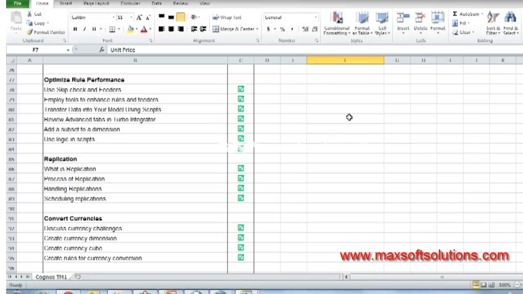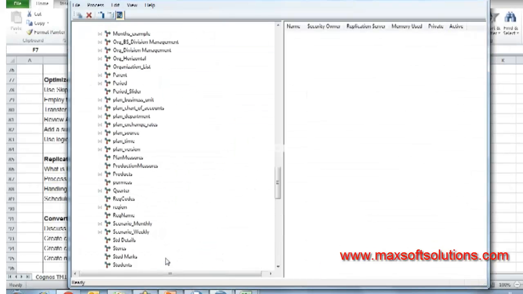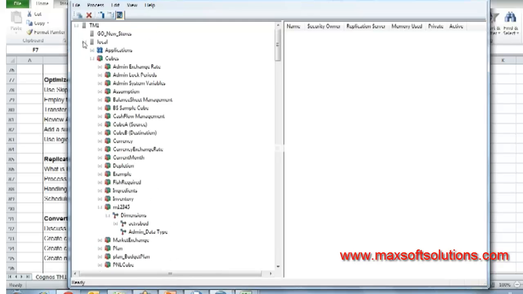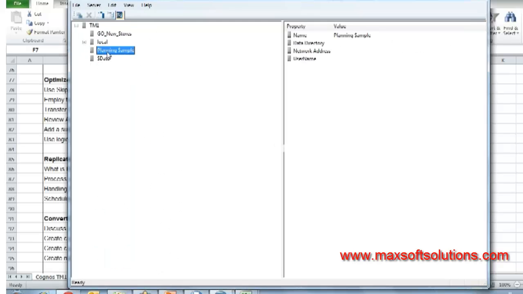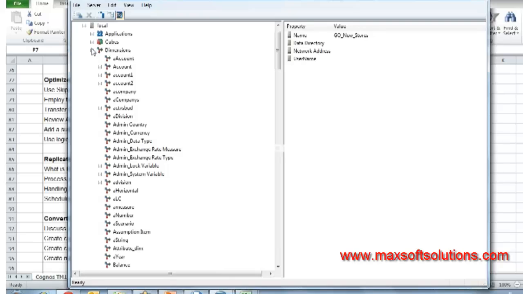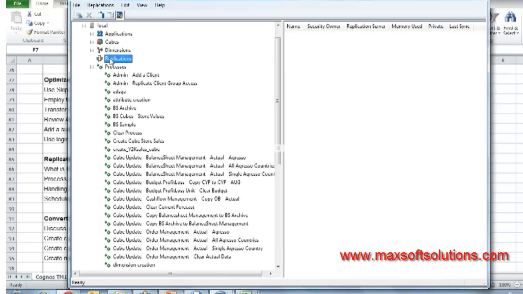For example, let me put it this way. You have created a cube in the planning sample application server, and you want to have that same cube in Go News stores. Rather than re-entering, we have a concept called replication here. This is one of the TM1 objects you see here, replications, which means we will replicate the data from source to destination or destination to source, and we will populate the data from both ends.